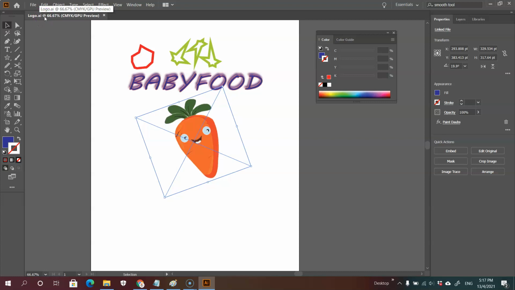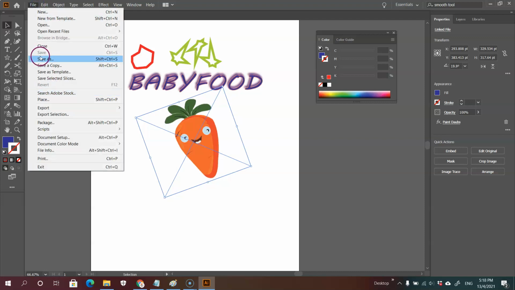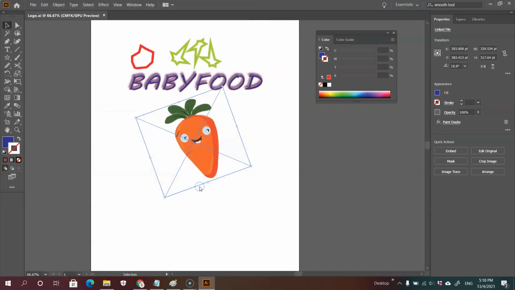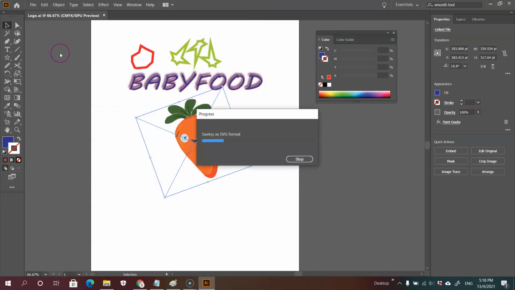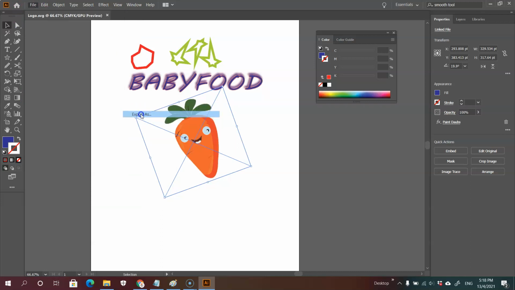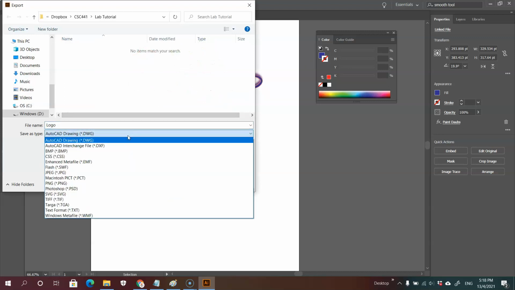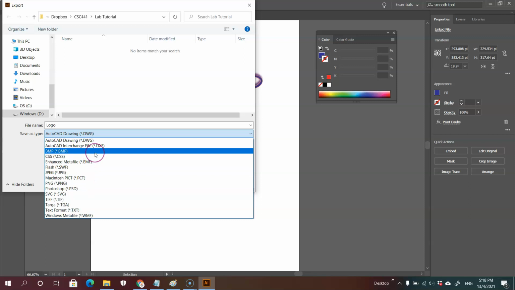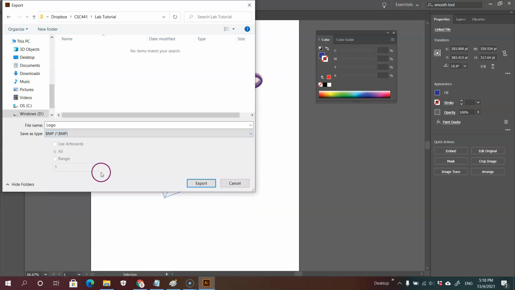But let's say you want to submit the assignment. You need to save it as a picture. So Save As, and you can choose SVG, or you can save the file and then go to Export. This one is for exporting as an image file, and you can also export as Photoshop, but there is some limitation in terms of editing in Photoshop. Let's say I want to save as bitmap. So logo, and then export.